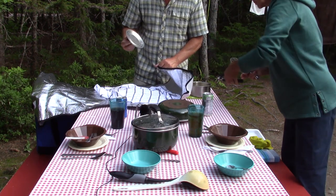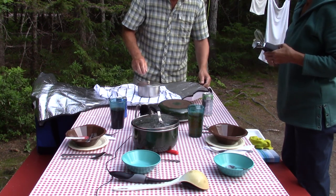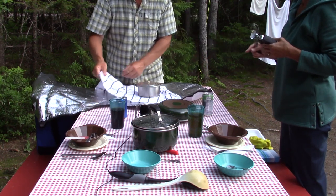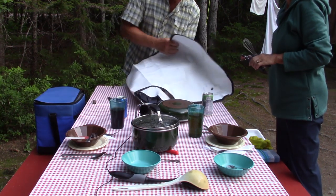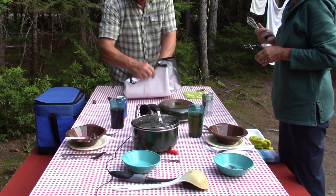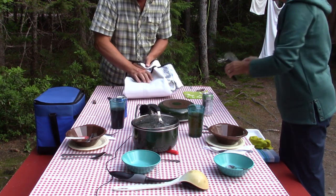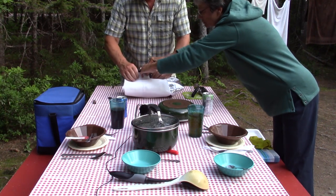All right. Great, perfect, thank you. Did you want to show everybody what it looks like? Oh, no, we'll do that when it's cooked. That's much smaller. I think I can get that with one clothespin. Perfect. All right.